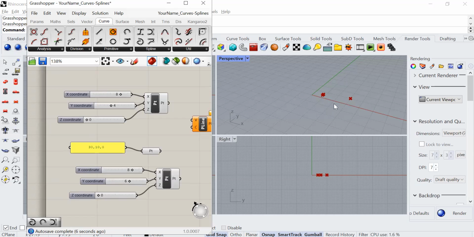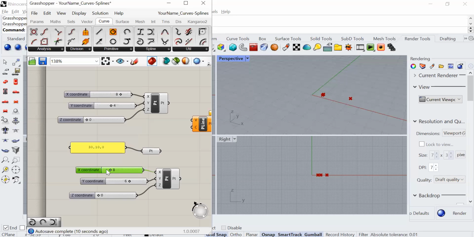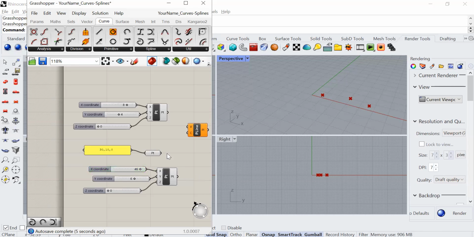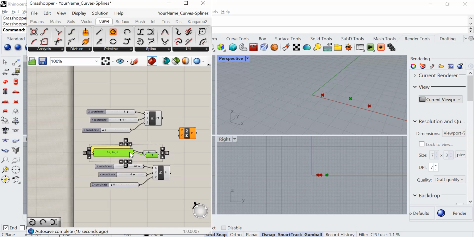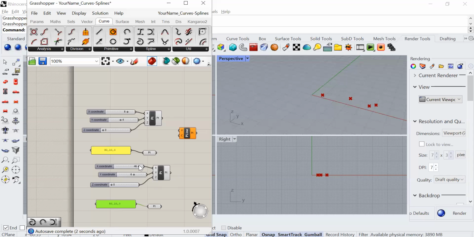Now, in this case, I want to move one of the points further over here. So for my X coordinate, I'm going to increase the range here. We'll make it a larger number, at least. Click on the check mark and say OK. That's going to allow me to shift the 3rd point over a little bit further. And I'll make another copy of this one instead, and I'll put it down here. For this one, we'll increase this value to maybe 50 and say okay. So maybe I'll bring this one back a little bit.